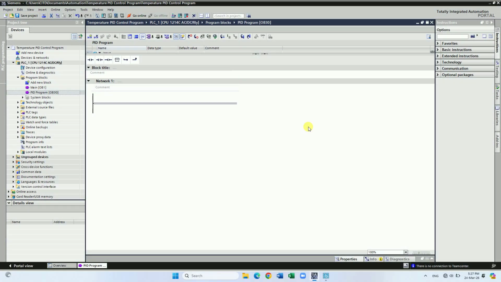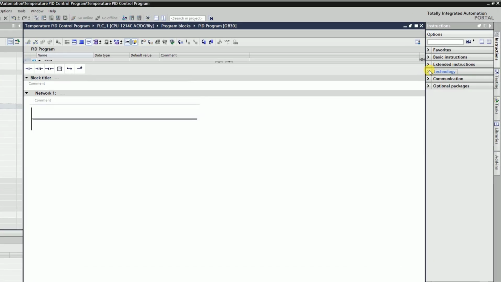We are now in the page for Cyclic Interrupt Organization Block, where we can proceed to create PID program for our desired process control. Go to Instruction menu for Technology Objects. Expand the menu for PID Control. Under the menu for Compact PID, drag and drop PID Compact block into the Cyclic Interrupt block.